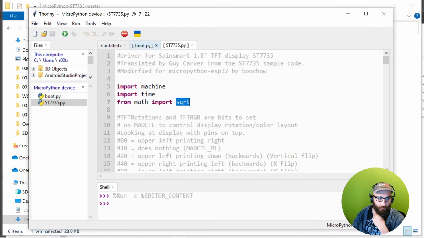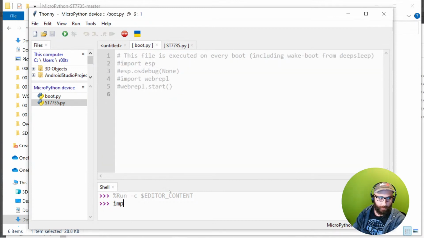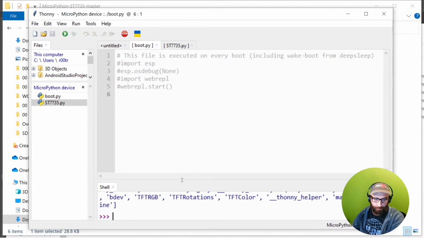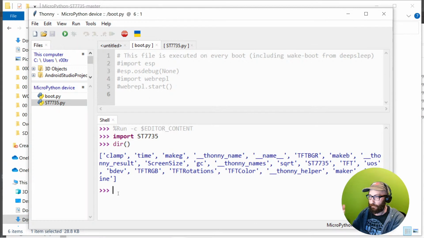All right, so we have it loaded on the board. Let's go ahead and hit import ST7735. See if we get an error. No, okay, so let's do dir and see what's loaded into memory, or the loaded objects. And this is directly from the REPL on the board, so that's what's cool. Read, evaluate, print loop. So this interaction is almost like a shell, and I used to say that I opened up a shell or whatever.